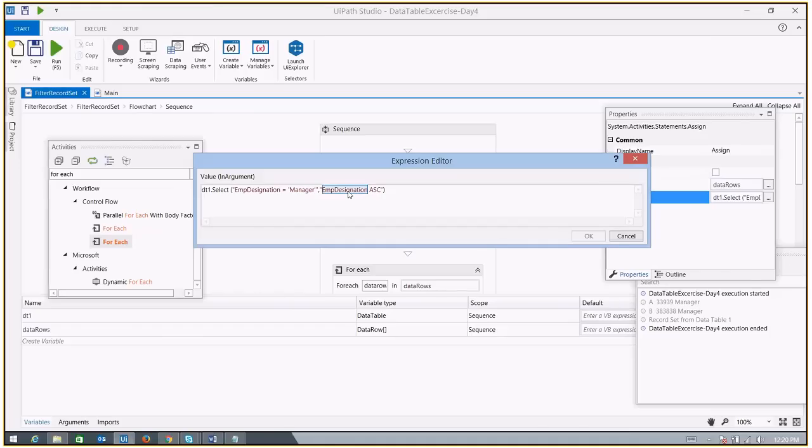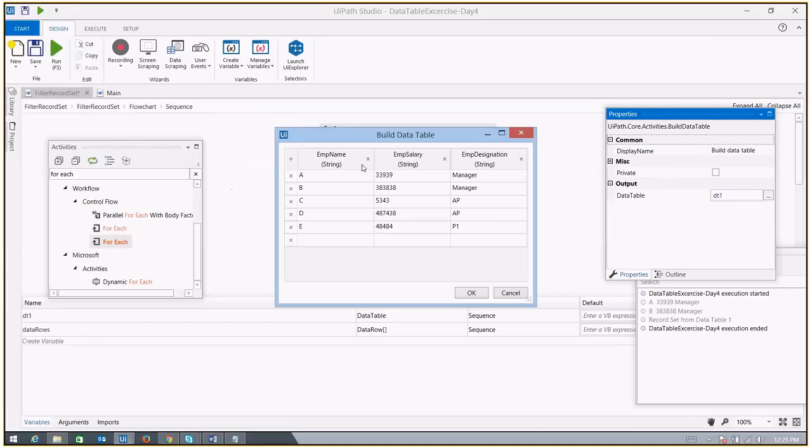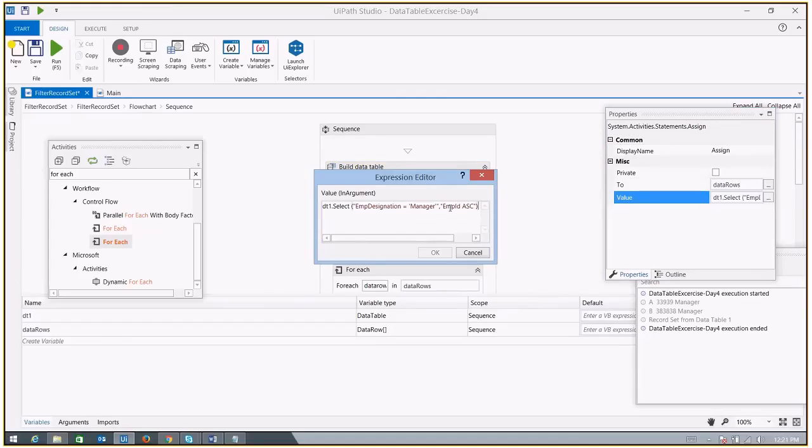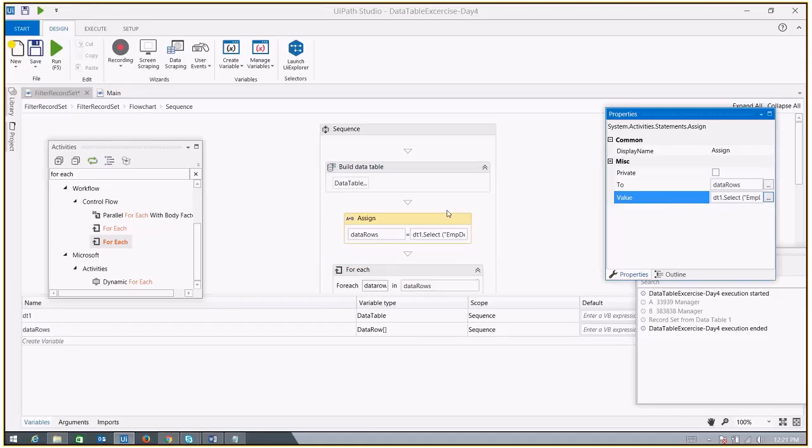So if you want to sort it with respect to emp name, or with respect to emp ID, let me see what the column name was, emp salary. So you can run it.